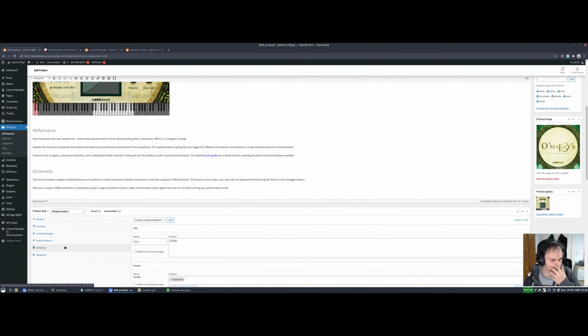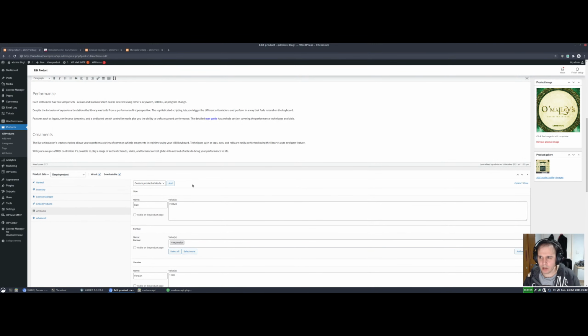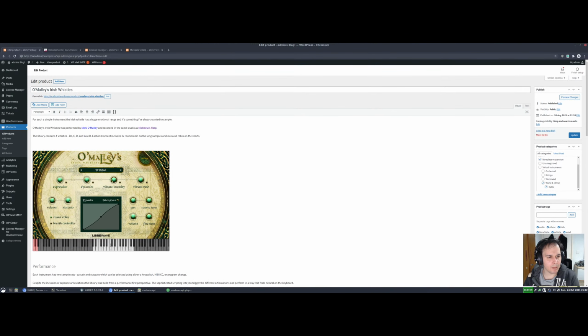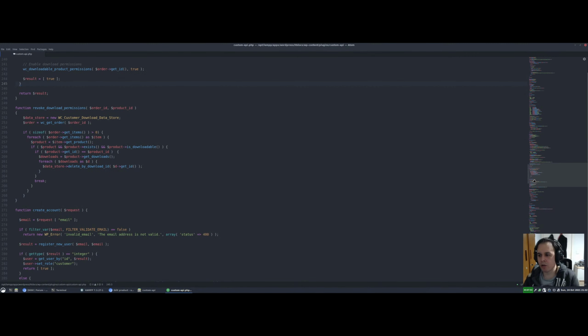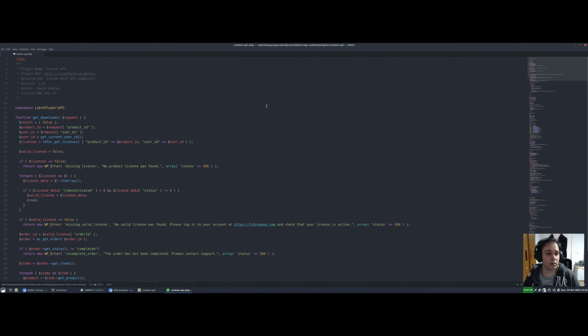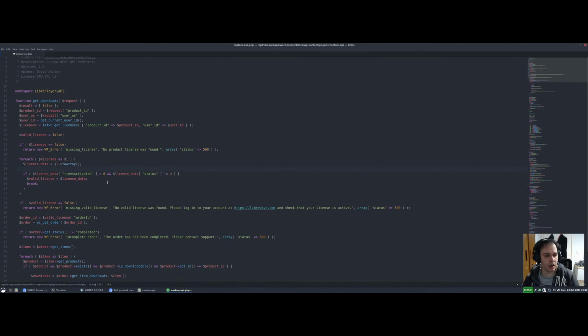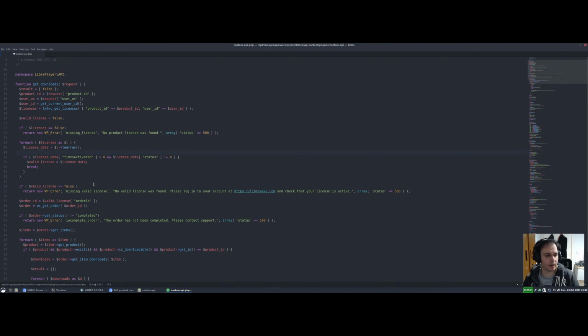So yeah, I had to do a bit of customization there, but it really wasn't that much work to implement the website part of it. The main bulk of the work was creating this custom API, and also I'd never done any WordPress development before, so this was all new to me, how to create a custom plugin. I have done PHP before, so that part wasn't too hard, although it was years ago, so I had to relearn some stuff. But it's actually not that dissimilar to JavaScript.